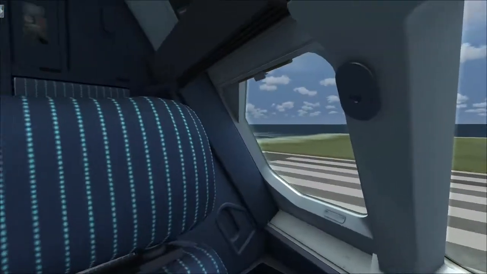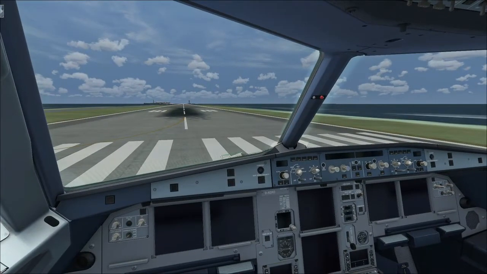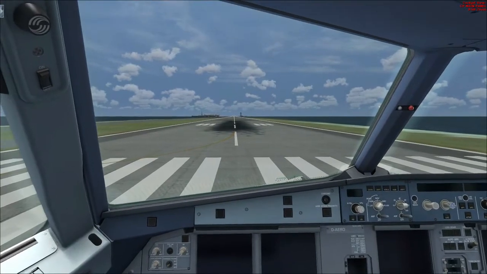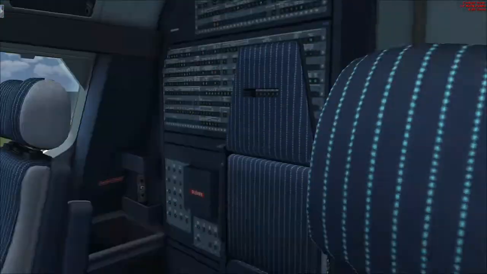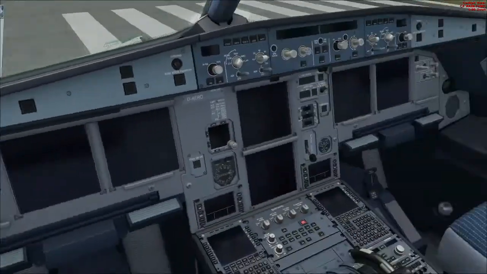and sitting here in the cockpit of an Airbus A319-132. Currently cold and dark, as you can see. Absolutely nothing on.